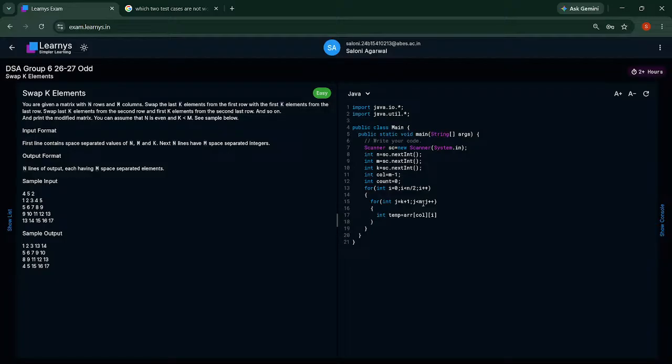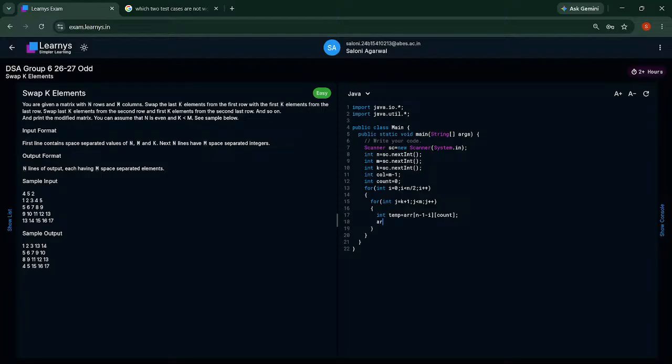The last row will be 4 minus 1, 3, and 3 minus 0 will be 3. Okay, n minus 1 minus i, I think this is right. Okay, it will come 3. 4 minus 1, 3 minus 0 is 3. Third column, count I guess we'll take as 0. Okay, I will store this in temp.